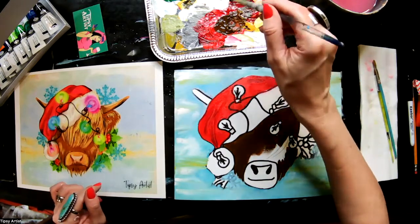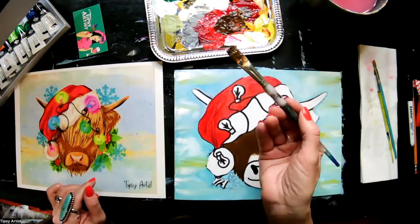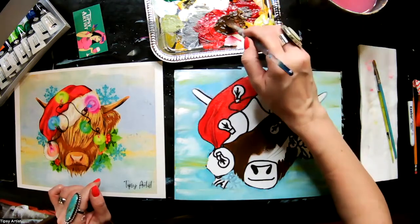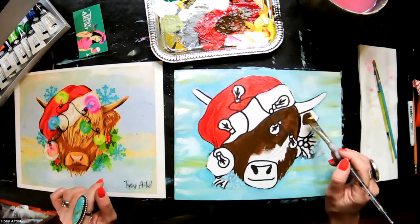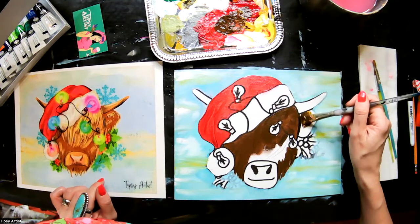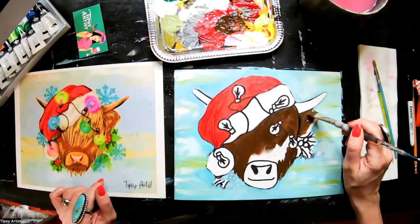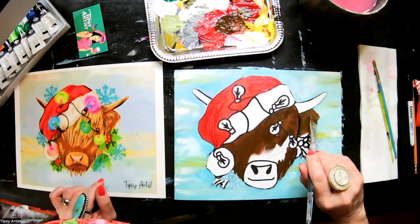And then this is our little ear, but I do want to have a little bit of separation between the ear and the other hair, so I grabbed a little bit of black. We're going to make sure that's reinforced with that darkness. I added a little bit more of the cadmium yellow to this just to make sure that it was contrast near that line there. I'm going to work that into that little shape there.